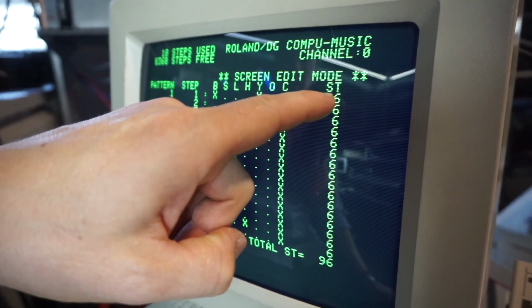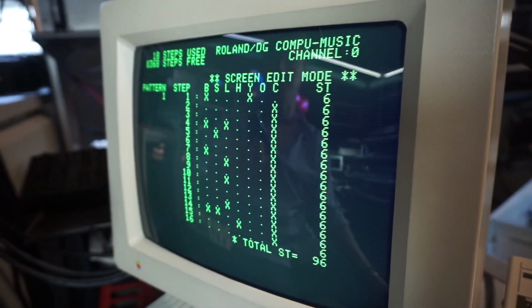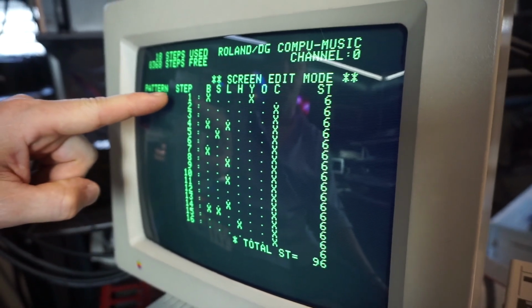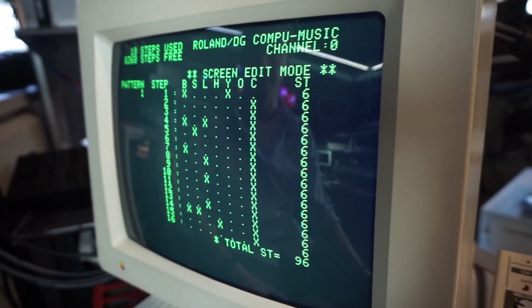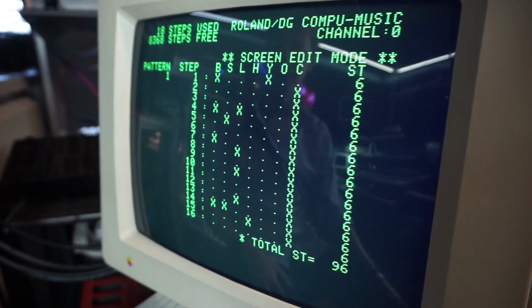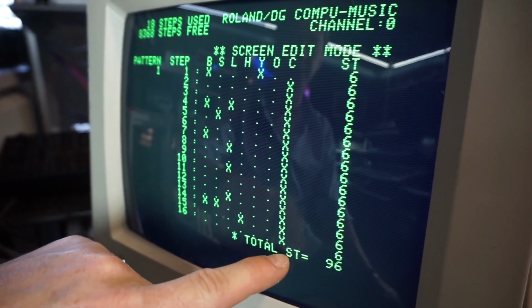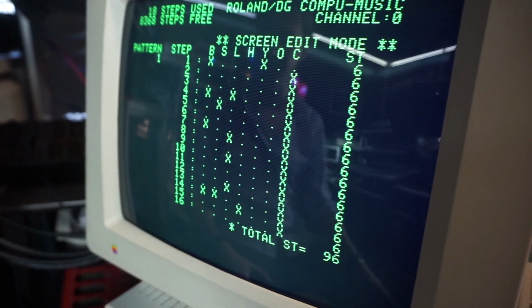And the 6 represents typical 1/16. So for instance, if you want to do it in 32nds, then you have to put 3 instead of 6. If you want to do that in 8ths, that would be 12 instead of that. And the total number of steps, to get everything summed up, you have to be at 96 in total.